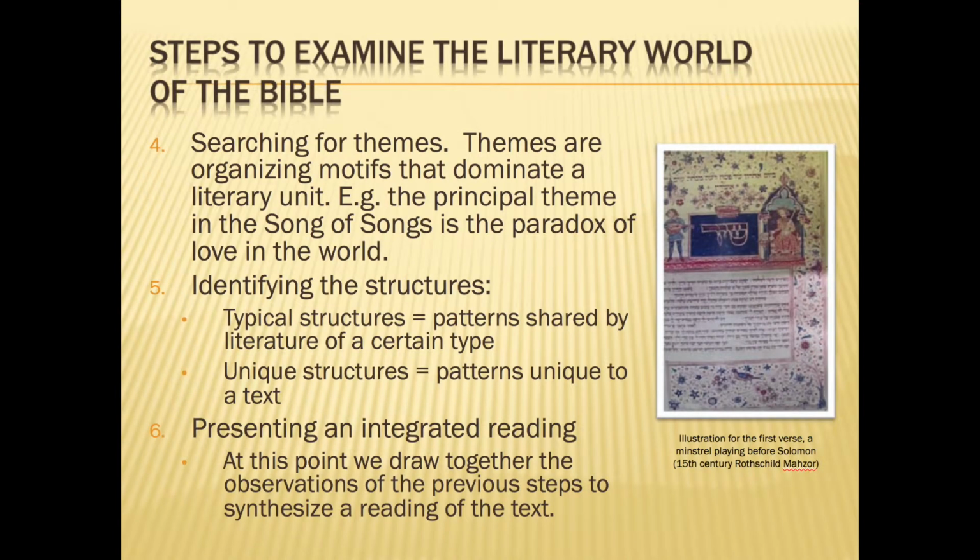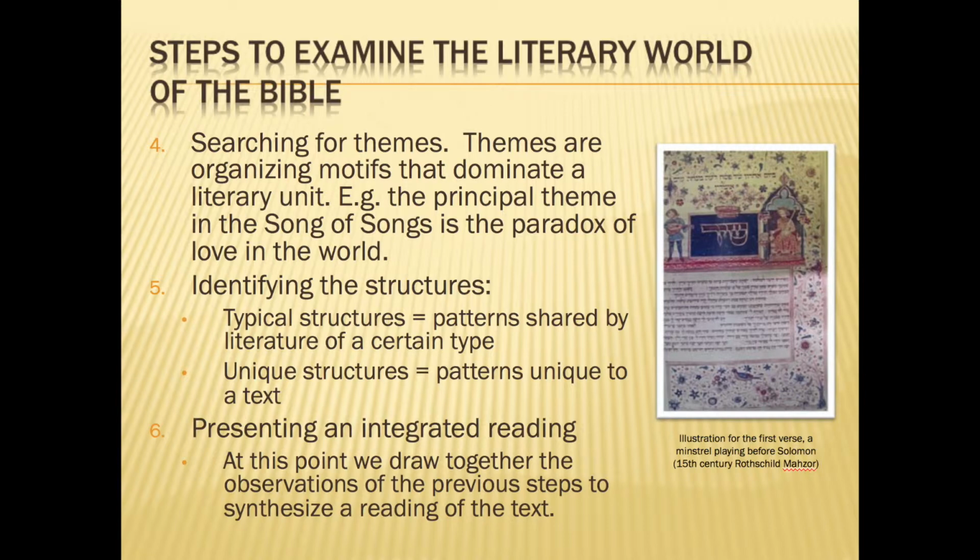The next step to examine the literary world of the Bible is searching for themes. As you know, themes are organizing motifs that dominate a literary unit. For example, the principal theme in the Song of Songs is the paradox of love in the world. Certainly when we study Scripture, looking for themes is the most interesting thing, perhaps, for us, rather than looking at the structure and even the language being used. The theme is really where we derive the message from.